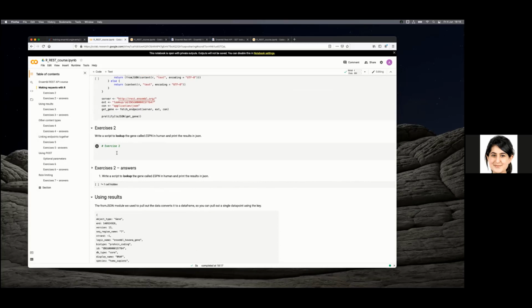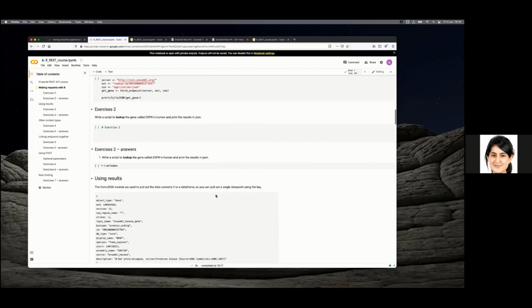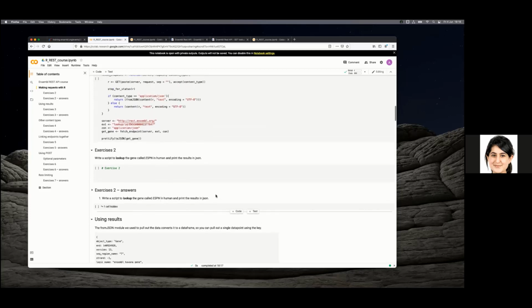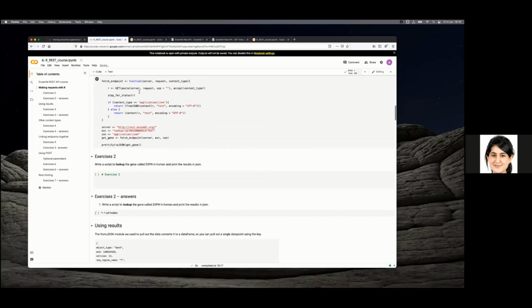Underneath the exercises, you have the answers, which are hidden. So if you get stuck, or you want to work backwards, you can follow the answers and reach your solution that way. Right, so I'm going to jump out of this and back to my presentation. I think when Michal covers his topics, he will expand on the Jupyter notebooks a bit more.